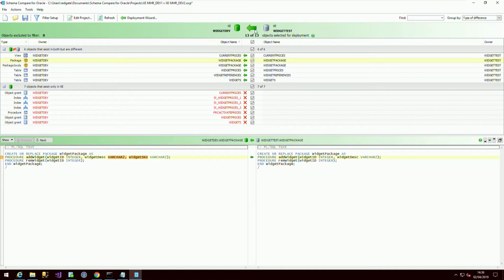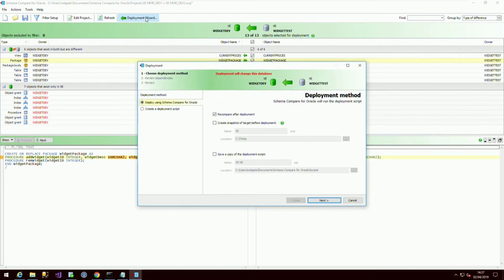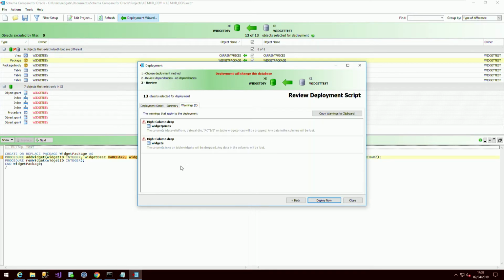That will switch the direction of the comparison. When I go to the Deployment Wizard, the script that it generates through this process will be my rollback script. You can see here the columns that we added as part of the roll forward process are now being dropped with the rollback script. This is pretty handy when it comes to seeing what the reverse process of those changes would look like.